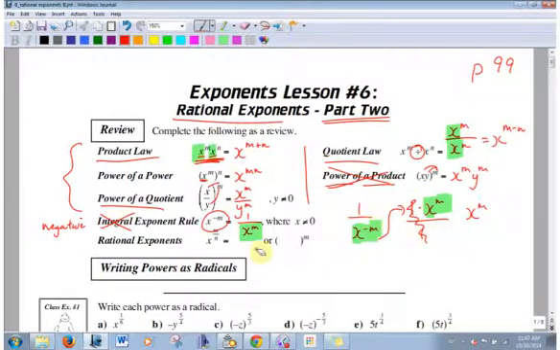All right, and then yesterday we did something called rational exponents. You don't need to know that word. It's just an exponent, but this time it's a fraction. All fractions are rational numbers. That's why they call it a rational exponent. The question will say, write that as a radical. And I told you, the bottom part of that fraction is the root part, and the top part is like the exponent part, the part out there.